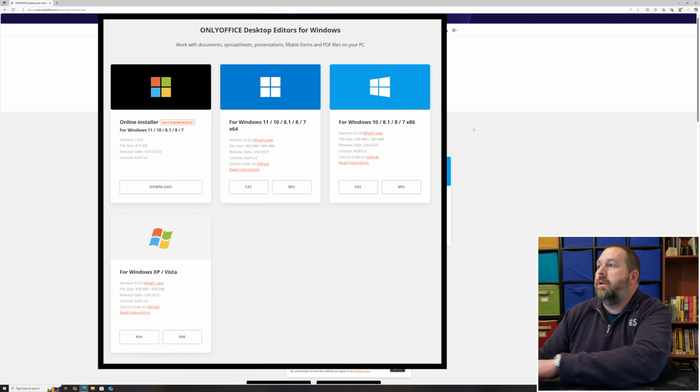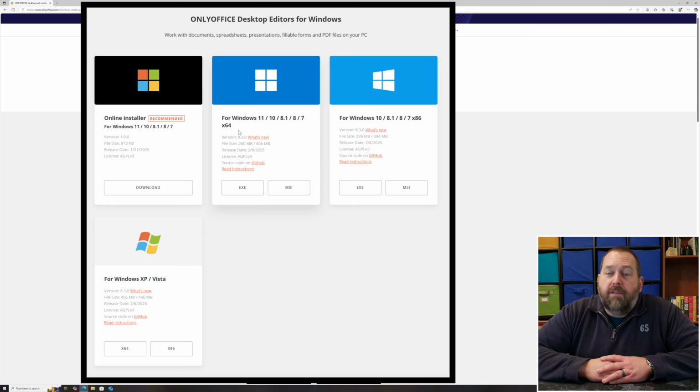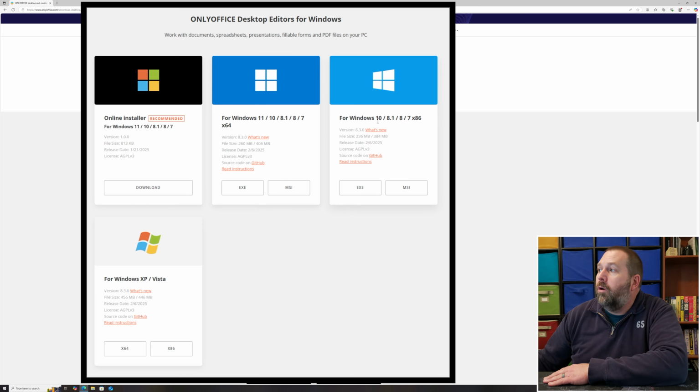So here, you're probably wondering, which one do I want to actually get? I would recommend that you get the one that's x64, which is right here, because if you're running Windows 11, it has to be x64. Now, if you are running Windows 10 or older, you could go with the x86. But I personally would recommend the x64 if your processor supports it and you have a 64-bit Windows installed, because it'll allow you to do even more.